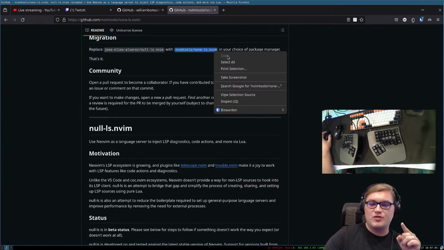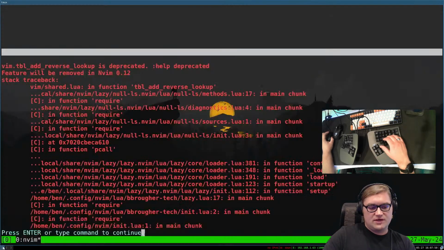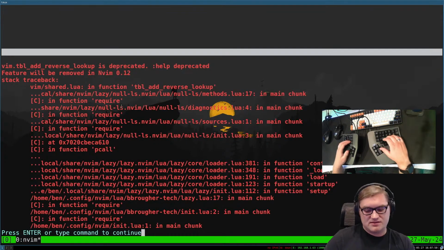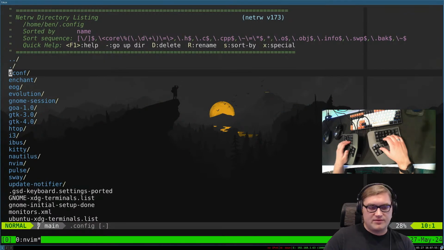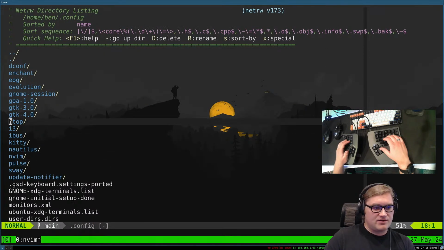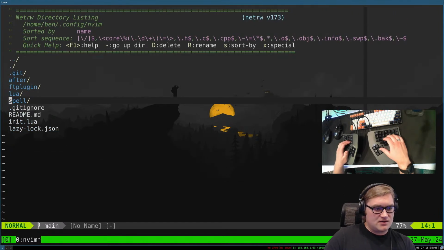I noticed this before on other websites. Why am I not allowed to copy? I can obviously copy and paste. Yeah, I know. You're probably angry about all that. Where's nvim? Right in front of my face.